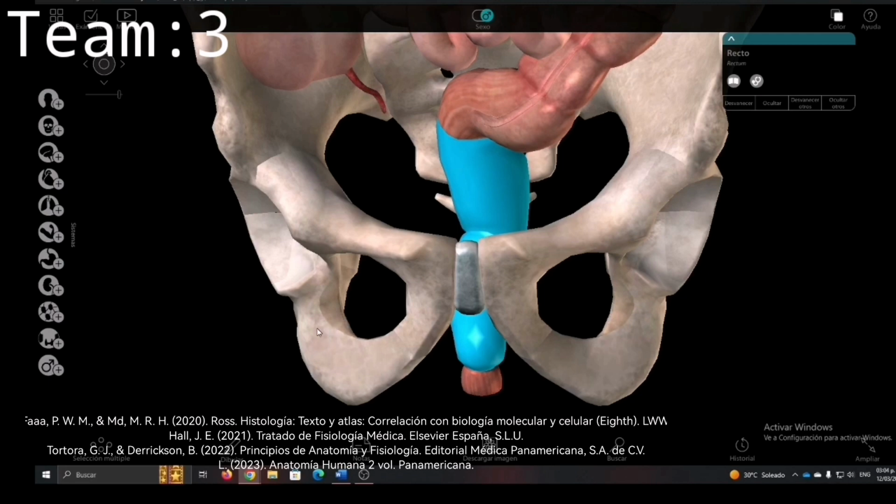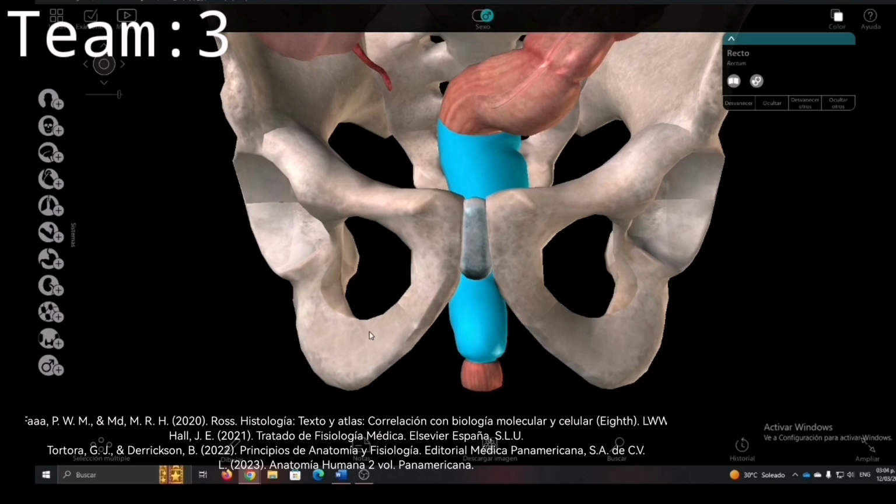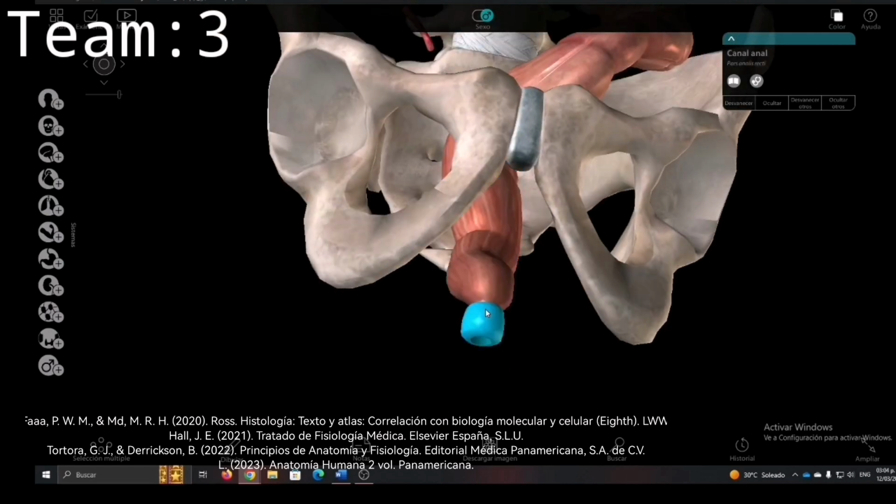The upper portion of the anal canal has longitudinal folds called anal columns. The depressions between these columns are called anal sinuses. The anal canal is divided into 3 zones based on the characteristics of the epithelial lining. The anal canal also has a gland which helps with defecation and lubricates, making it easier to defecate.